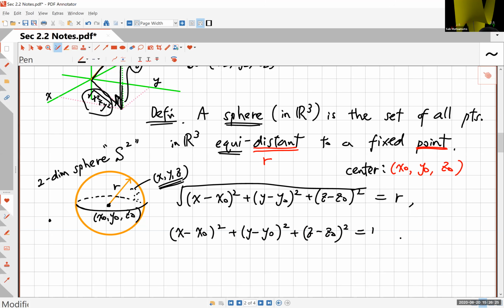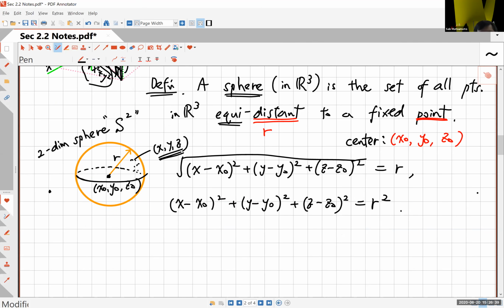Now, you probably have seen this in some other algebra class, but I hope you understand why you use this equation. Don't just memorize the formula, which is easy to forget. But if you understand this construction, of course, it's easier to retain this knowledge. And of course, it makes sense, right? Right, so that's the equation of the sphere. Now, if the sphere is written this way, that's a lot easier to understand.